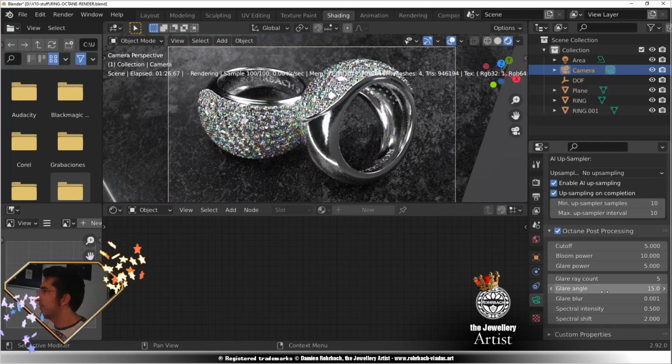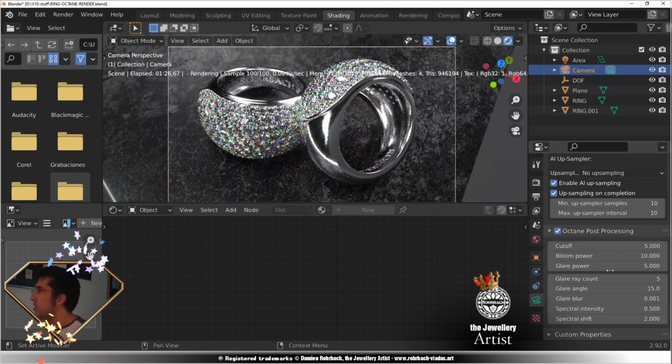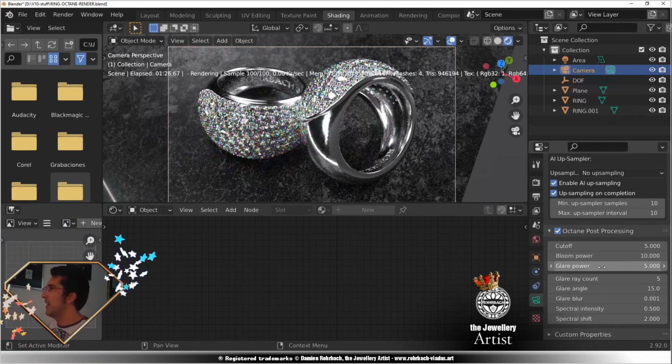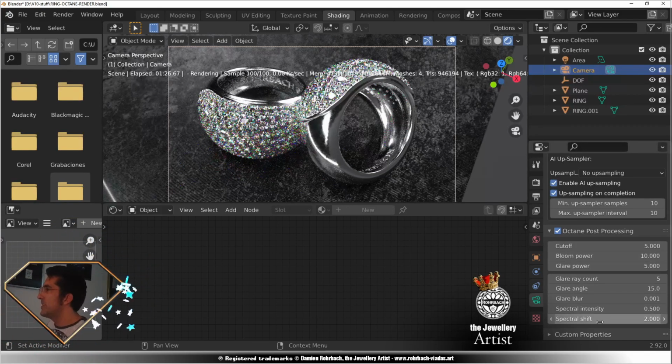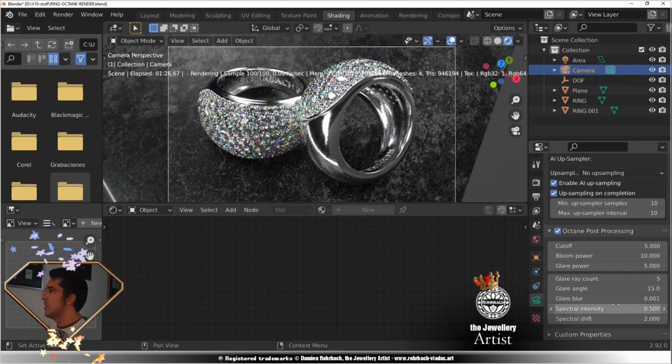And here, really at the bottom side, we have the Octane processing, and here I am using the bloom effect and the glare power, which is really nice because on the glare we can play, because it has a couple of settings. You can use the blur, the angle, and the ray counts.